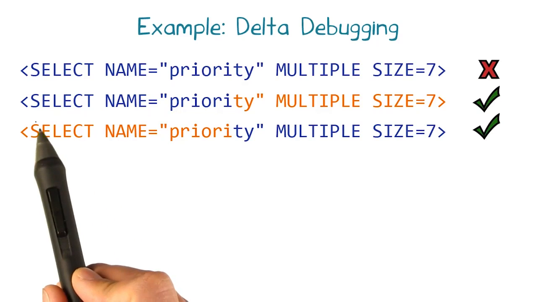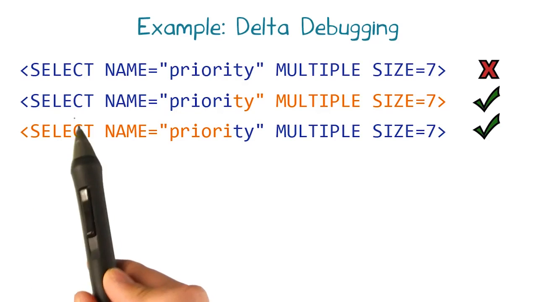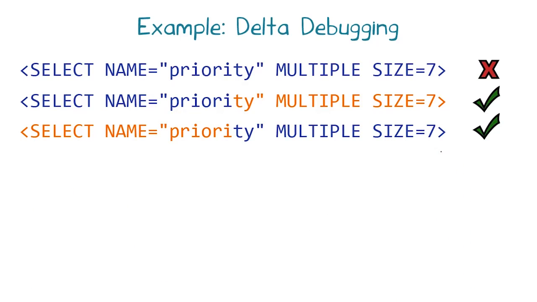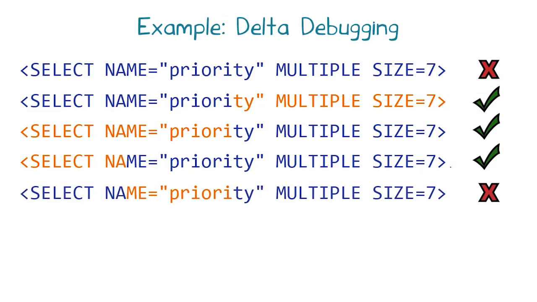Recall that neither half of the original input string causes a crash in Mozilla's browser, since neither half contains the entire select tag. Using delta debugging, we increase the granularity of the blocks we will use to create subsets by decreasing the size of the blocks by a factor of 2. We first test the subset formed from the second, third, and fourth blocks. This subset doesn't cause a crash since it does not include the entire select tag. Next, we test the subset formed from the first, third, and fourth blocks. This does cause a crash since it includes the select tag.